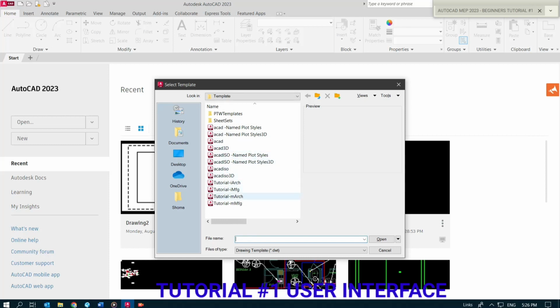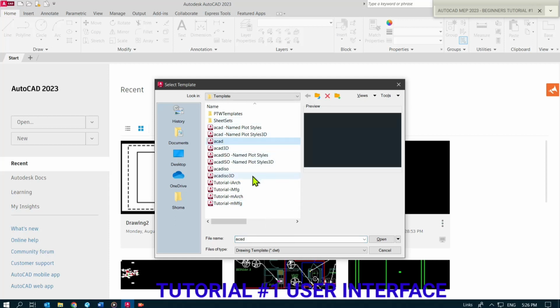It is highly recommended that among these templates you use either the ACAD or the ACAD-ISO template. The main difference between them is that the ACAD-ISO template is set up for the metric system, while ACAD is set up for the imperial system.